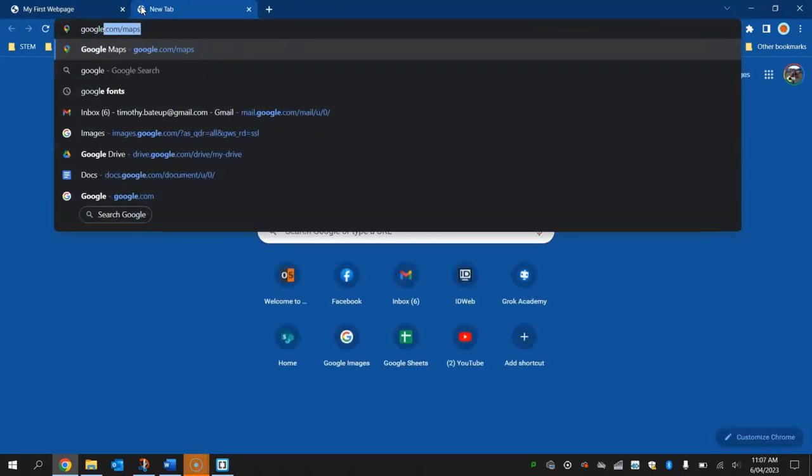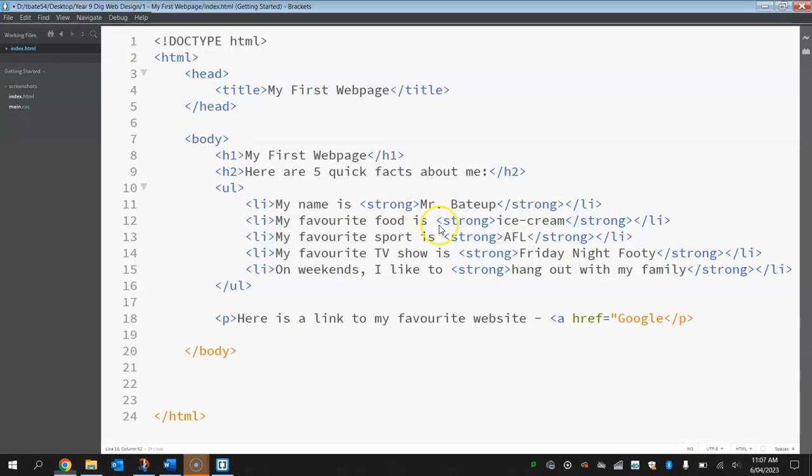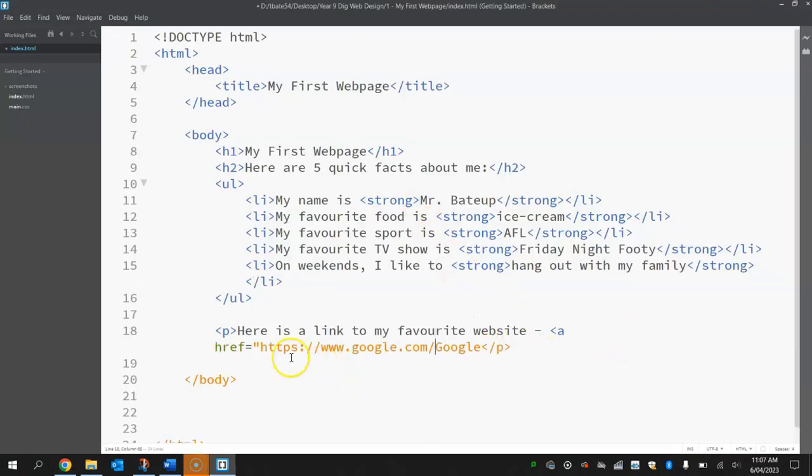I'm going to go over and just go to Google. It's just google.com is what we want. I'm going to copy that and paste it in. And it pastes in the entire address, https://www.google.com, and that's it after that slash. Okay, so I can close my quotation marks there, and then close my pointy bracket. Now, it's got a closing A tag there, which you need to remove and put it after the word Google.